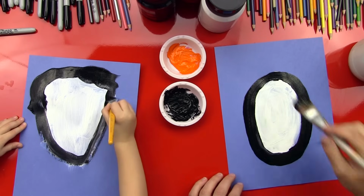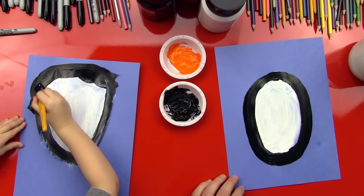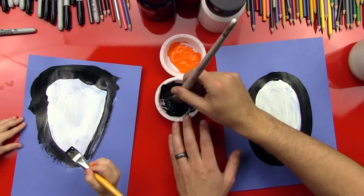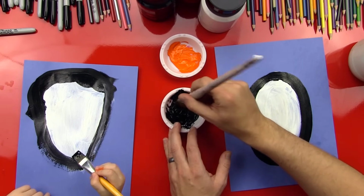Paint it in. Yeah, don't paint it in. We're just going to do it around the outside. Yeah. That's awesome. You did it. Okay, can we do the next step? Don't do the blue. Yeah. We painted a little bit on the blue, huh?